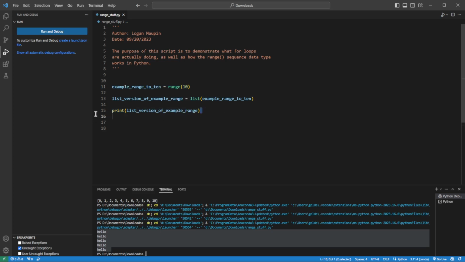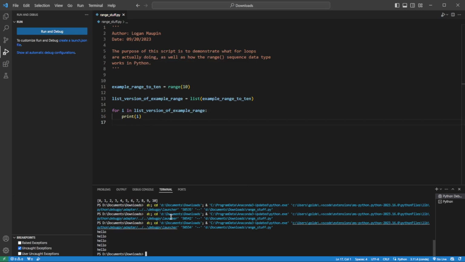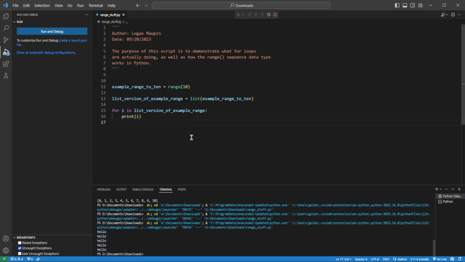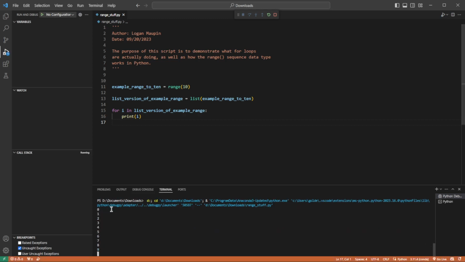So let's get rid of our print function here for now, and let's say for I in range. Well, we don't have to do the range stuff because we already did that above, but we could say for I in the list, and we can also do range. It's perfectly fine, but let's say print I. Let me tell you what this code is going to do before we even run it. It's going to print 0 to 9 all the way down, kind of like it did with the word hello. So let's go ahead and just run it normally, and there we go.